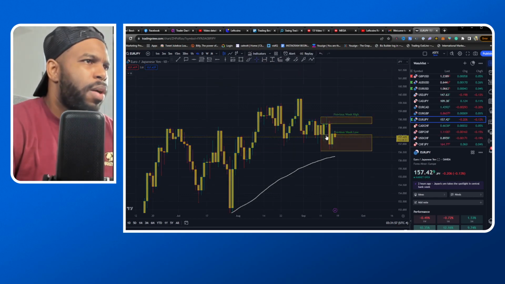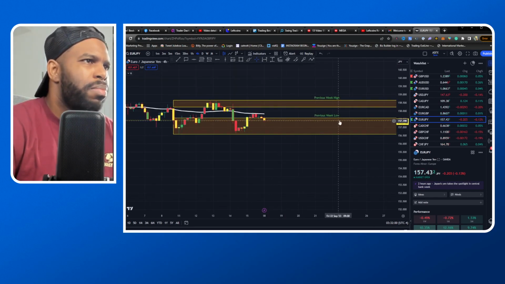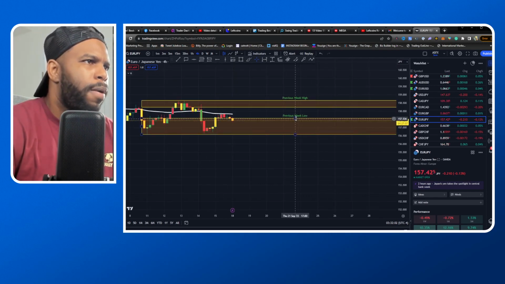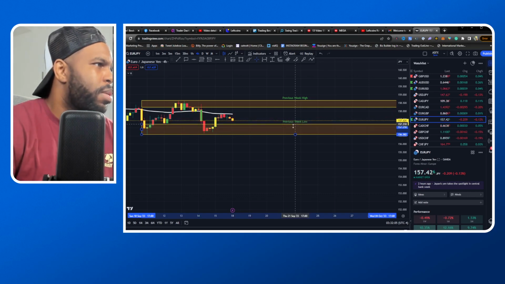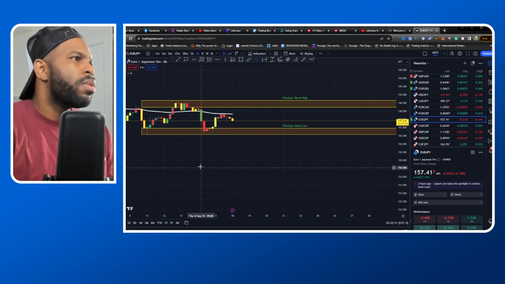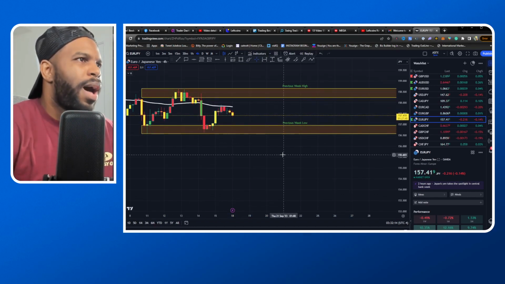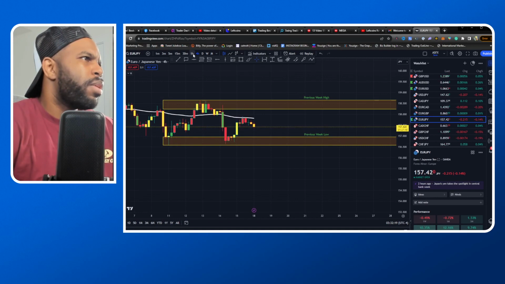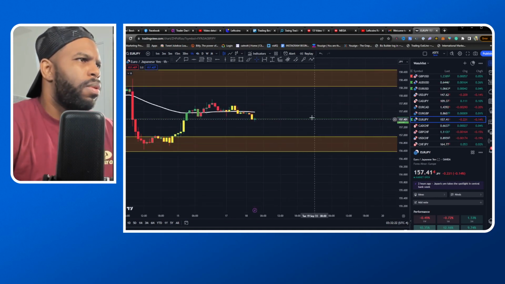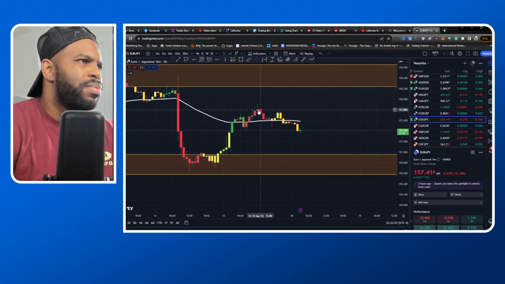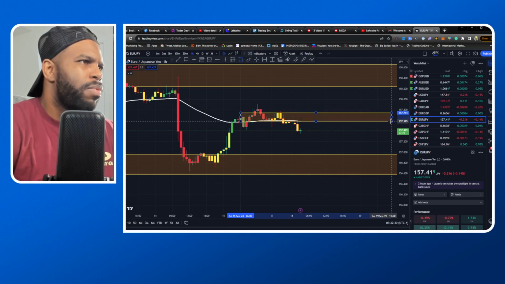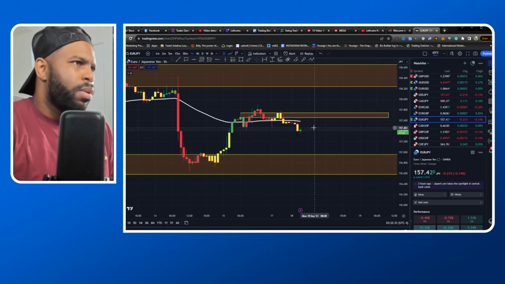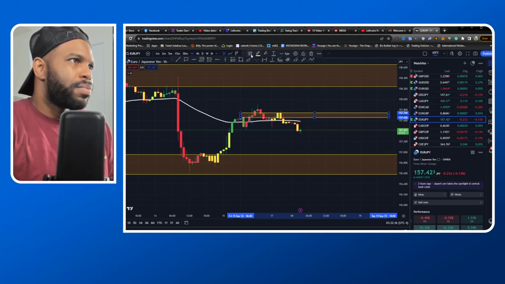And then we'll go to the 4-hour, see if I can make this zone a little bit smaller, because this zone is too big here. So I'll probably break it down to this one right here. All right, so this is our previous weekly high and low for Euro JPY. Let's break it down to the 1-hour for London session. Last week it didn't really move as much, but this is our previous weekly high and low here for London session.